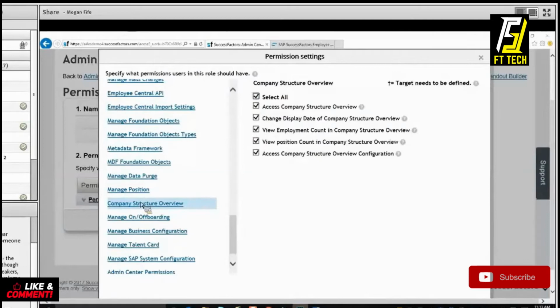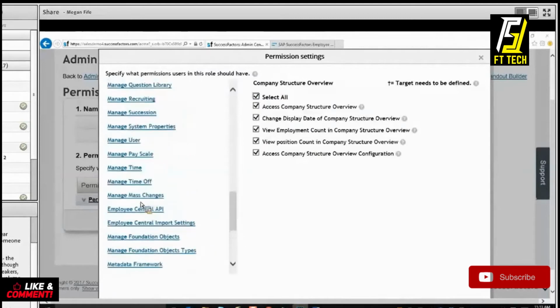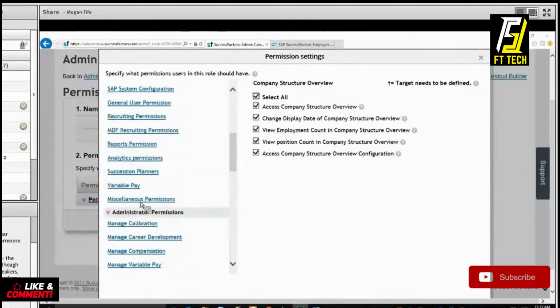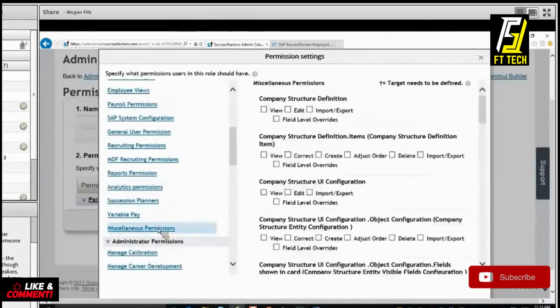And then we need to make sure that we give the appropriate role-based permissions to the objects to build this company structure in the first place. The objects that are going to build these company structures are maintained through metadata framework, so they're available directly in the instance. We're going to find these objects under miscellaneous permissions. If we go to miscellaneous permissions here, we set the security on the object and we set the ability to manage role-based permissions directly in miscellaneous permissions.